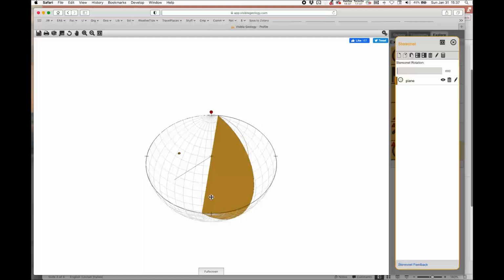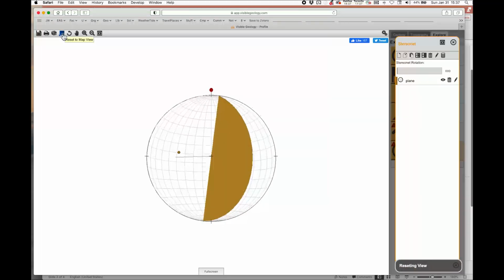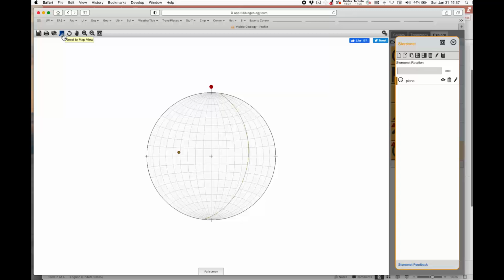This line is known as the pole to the plane. It's the unique line that is precisely perpendicular to the plane. When we look at a top view, you can see the plane plots as a great circle on the projection, and the pole plots as a dot on the opposite side. We actually use a cross when we're plotting because it's a bit more precise.